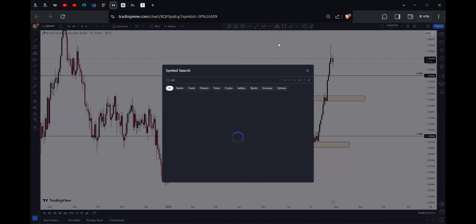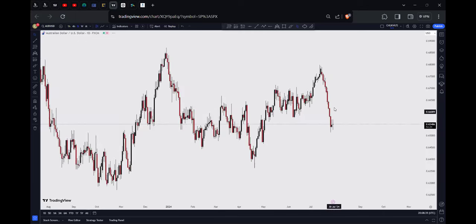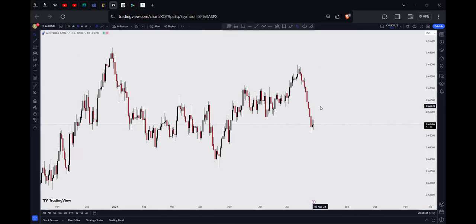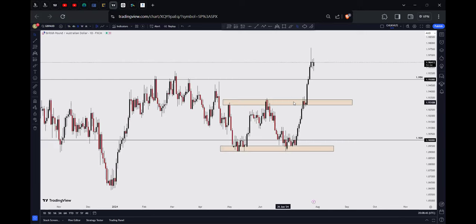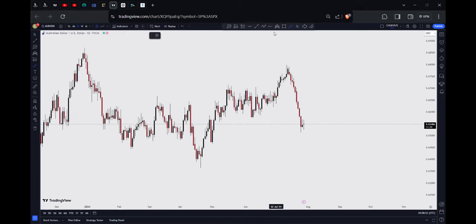So looking at the other currency, which is AUD USD, AUD USD also has that similar look. If you look at GBP CHF, AUD USD also has that similar look. This sell-off, I saw this sell-off coming after the market broke above here. We had this liquidity that has been building up for the past months. People were selling. All of a sudden, the market came right and took stop losses above here. The market dropped drastically to the downside.